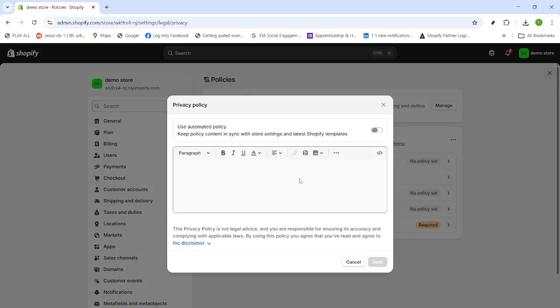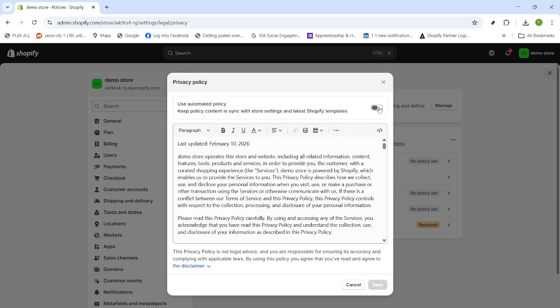Next, select the privacy policy entry to open the policy editor. You'll see a large text field where you can add or edit your content. If you already have a policy drafted by your legal advisor, paste it here and format it. If you're reviewing a pre-filled draft, read it line by line and replace placeholders with accurate details about your data practices, third-party tools, and contact methods.